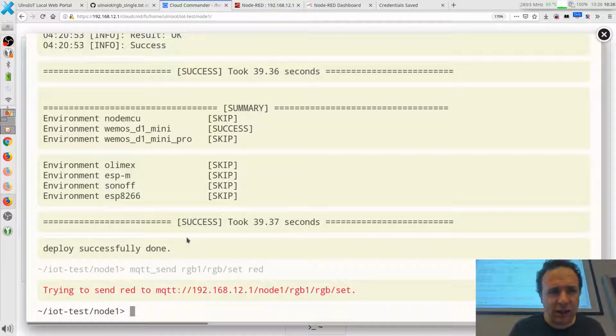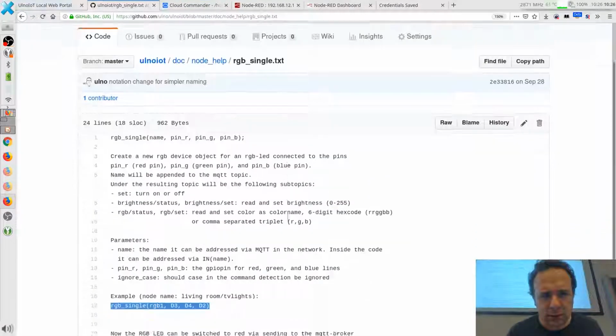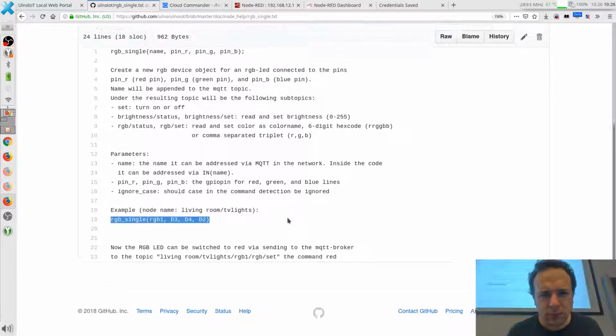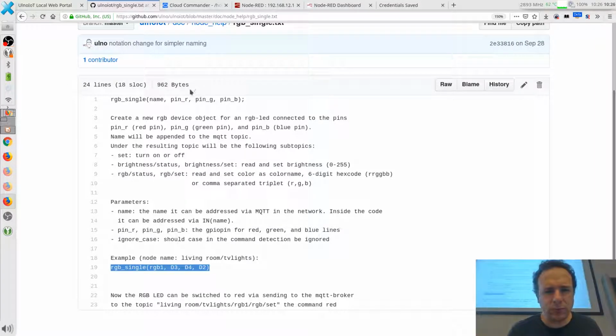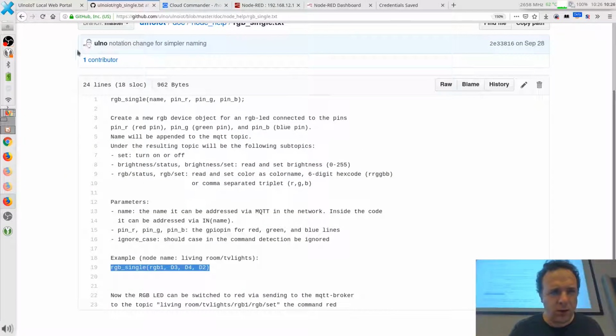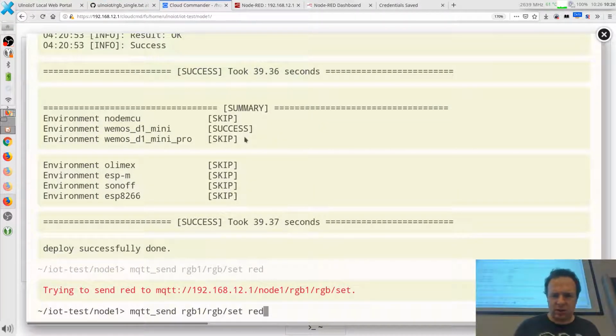And let's check. Let's send to this. So if I send black to it, it should actually be white because it's inverted.